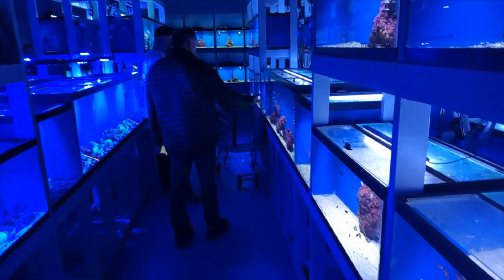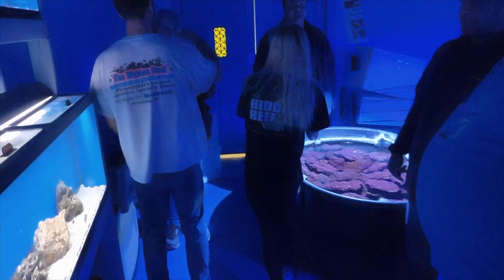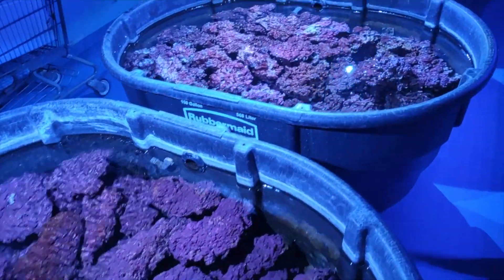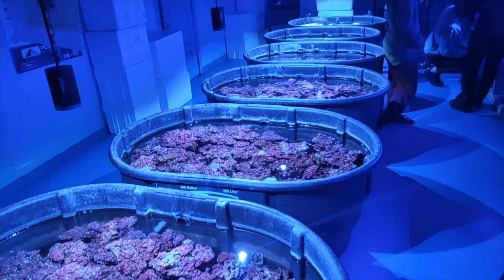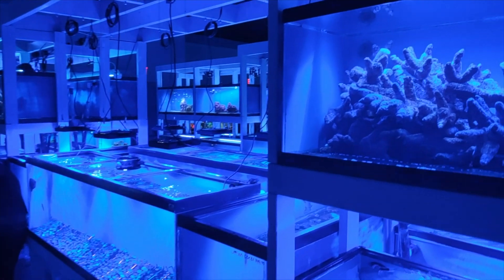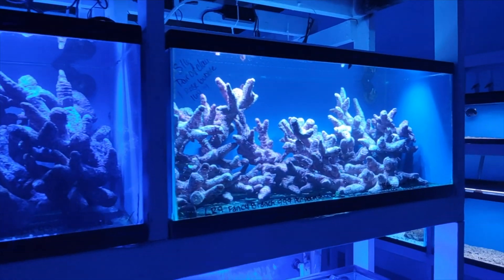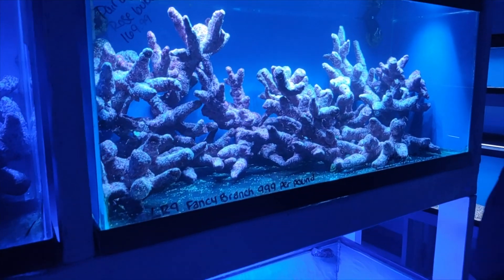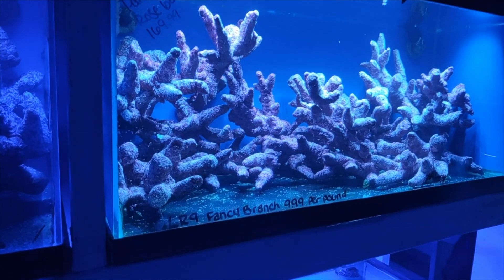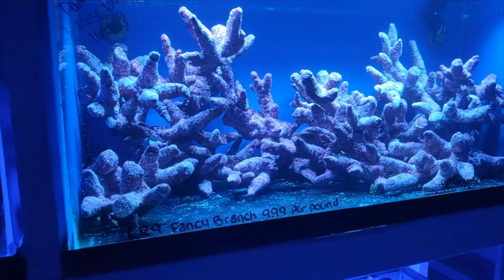They are fully stocked. I do want to show you guys something really, really cool. So obviously they like to keep live rock on stock here. Everything is fully loaded. Now they ran out of room, so what they did is they started throwing some rock in the tanks to cycle. This is all the Tonga. They just threw it in here - this wasn't placed specifically for any reason. But how cool does that look?